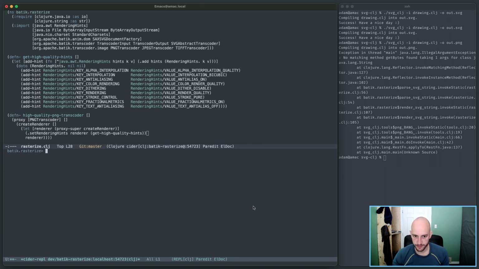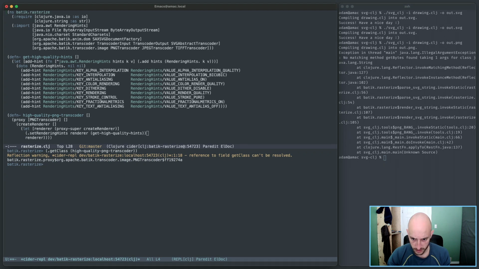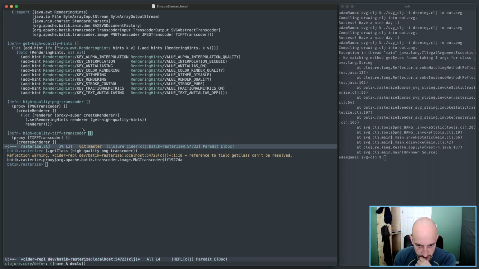Let me just familiarize myself here. Get class. I want to see how this works in, so this is the Batik REPL, so I have to go into my SVG code in a minute, but let's try high quality PNG. Okay, yeah, so wait a second, what?